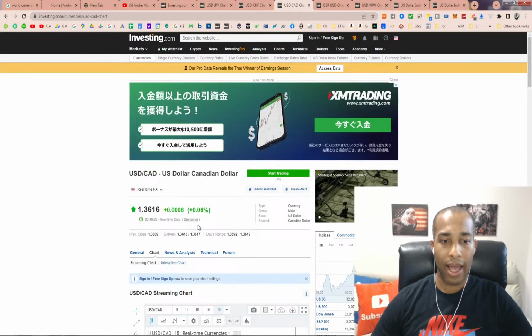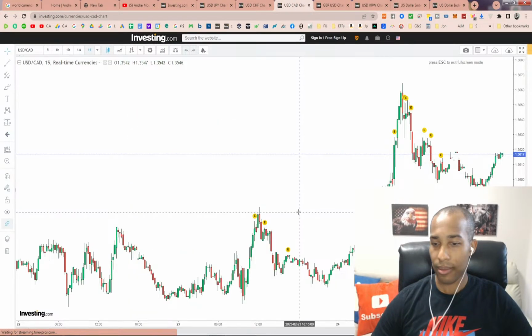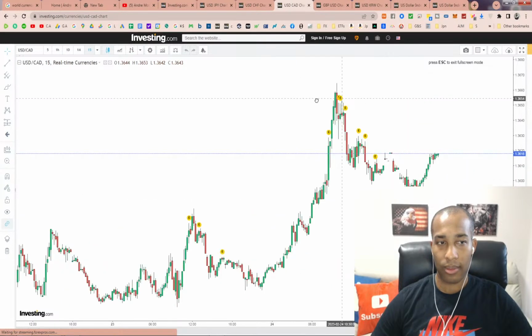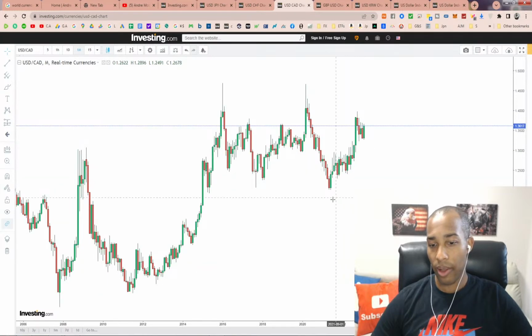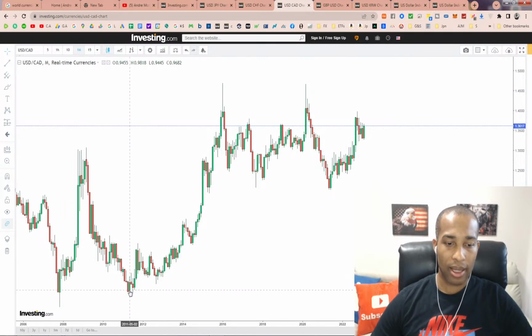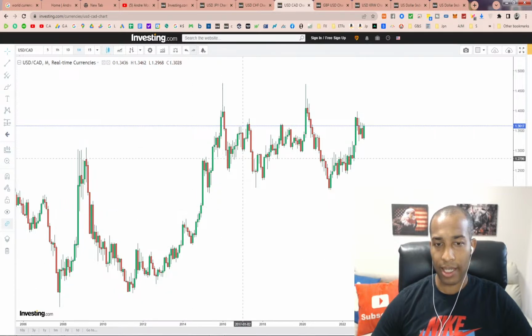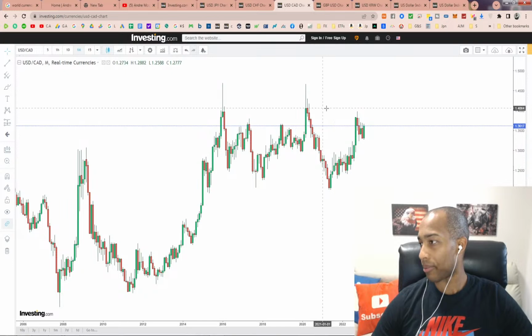For USD CAD, let's check out the Canadian dollar. Let's go to the monthly. So even on the monthly since 2012, 2021, we've been up a little bit. I'll say the biggest difference is since 2012. So 2011, 2012. Since we had that double high, we possibly might be going up higher to break this high on the USD CAD. These yearly highs right here.